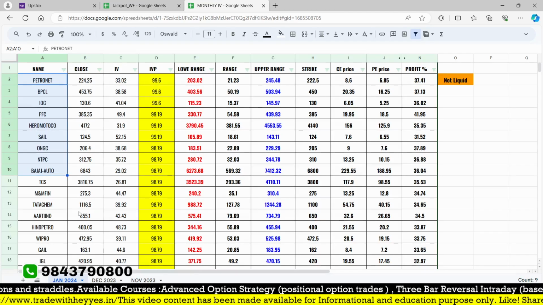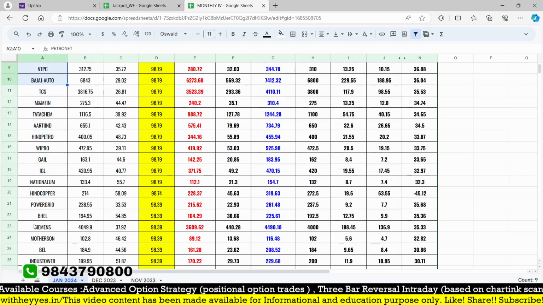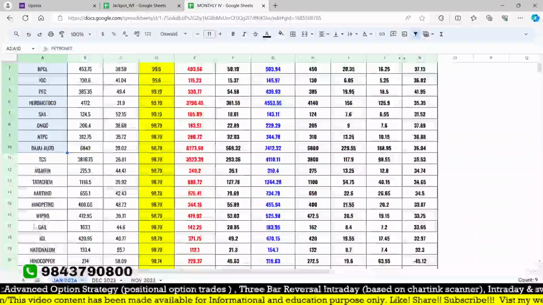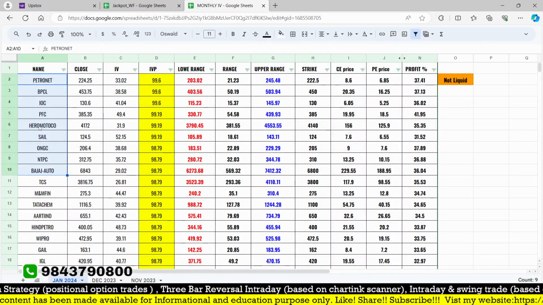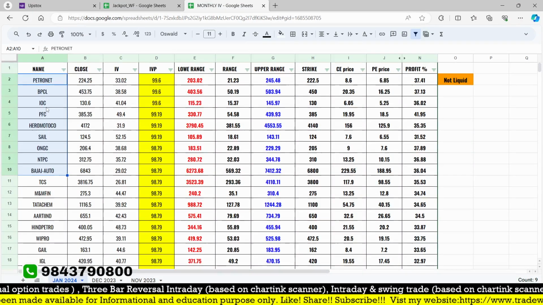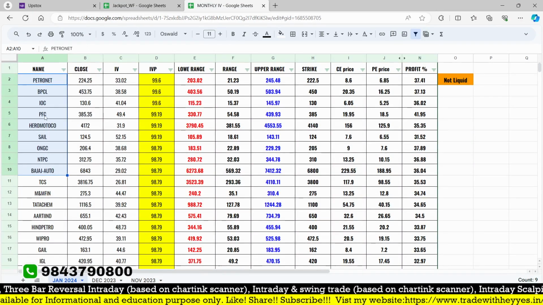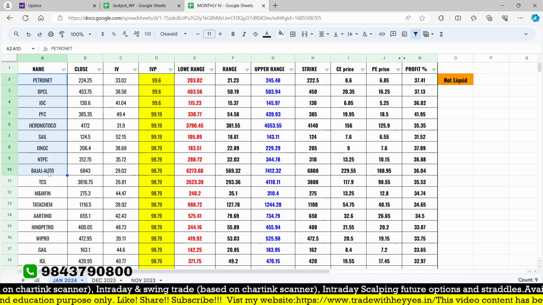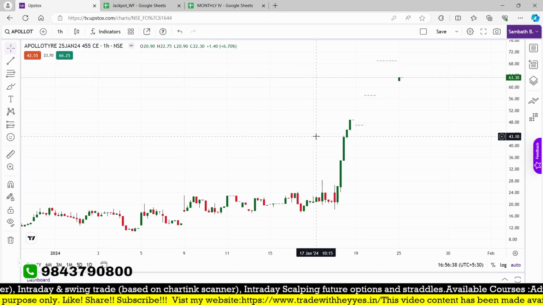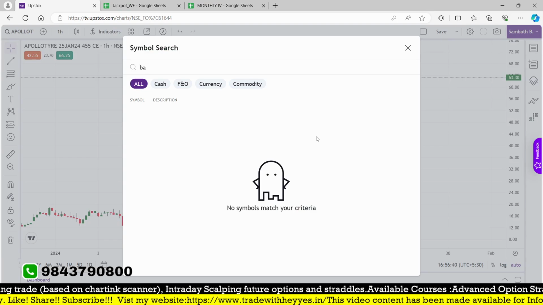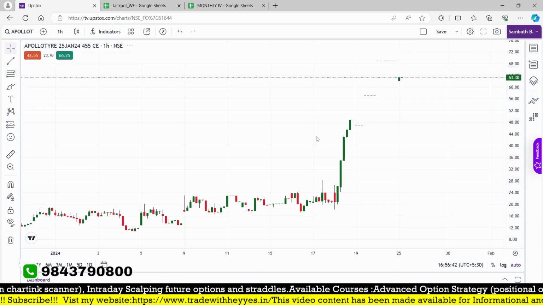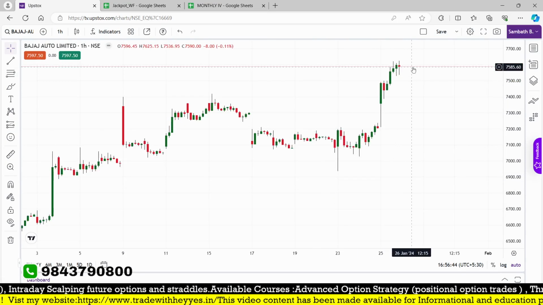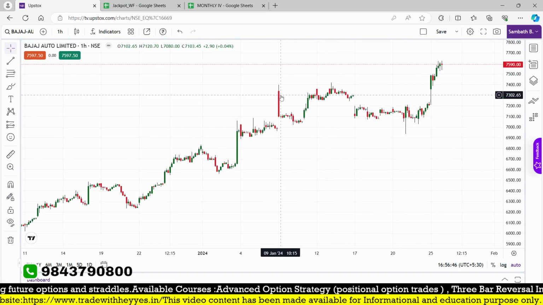From that, we can focus on some of the stocks that are going to generate good results. If someone has taken a stock on the 30th or 17th, then from this list, I think Petronet, IOC and PFC were looking good, and SAIL also good. ONGC I'm not looking at. Bajaj Auto today, I think, was giving you more than the target, only today, but it is giving you an opportunity at this point.